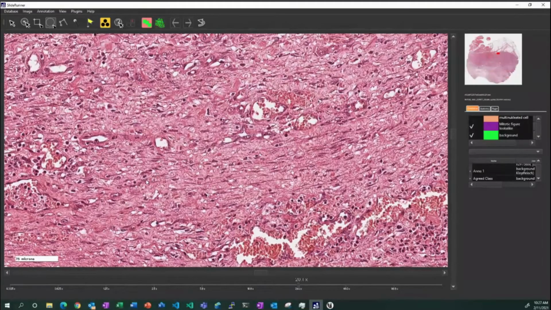Honestly, I don't know how much time a pathologist in a clinical setting that's trying to read 70 cases in a day takes in making sure they found the highest concentration.